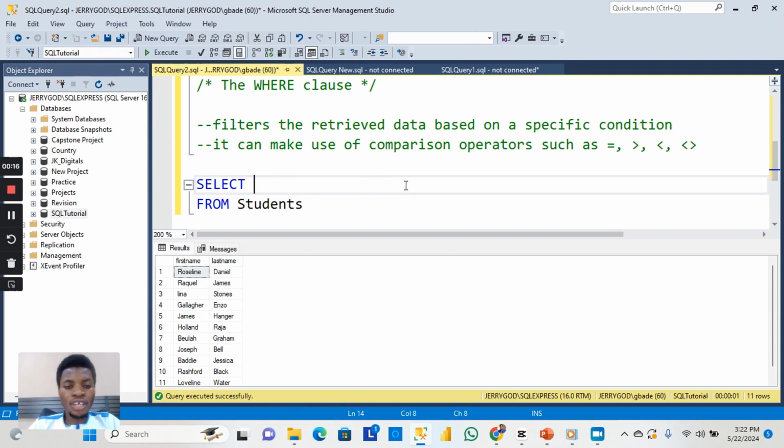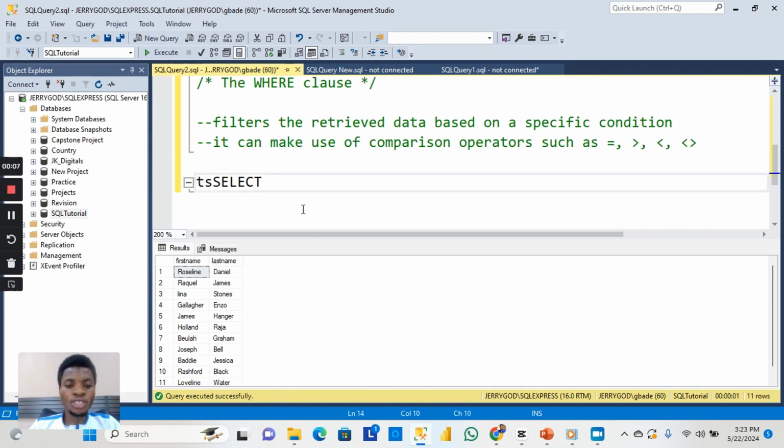In writing your query, what I always advise people to do is always start with your from statement. Why? Because once you have pointed to the table, it will make your referencing easier. What do I mean? Now let's do this. In my select statement, the select doesn't know which table I'm selecting from yet, so I'm prone to make errors in writing the name of the column. But if your table is already pointed to, once you start typing maybe the first two letters, it's going to bring suggestions of all the columns in that table, and from there you can easily pick, even without stressing yourself typing the entire names or characters of that column title.